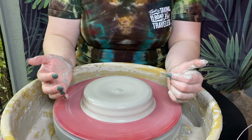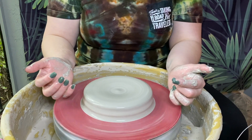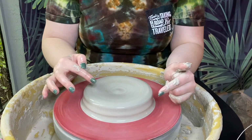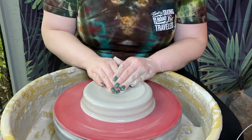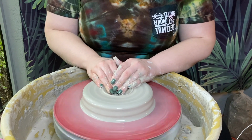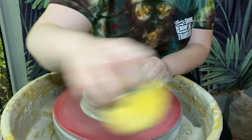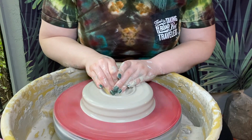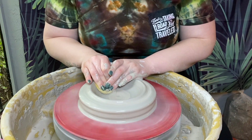Okay, so now that we have this centered, I'm gonna go ahead and really decide on what I wanna make here because it really determines how much we open this up. So I'm gonna go ahead and make a planter first, and then I'm gonna show you guys how to apply the exact same scale to a chips and salsa bowl right after this. So we'll go ahead and make our hole, just like you would with any regular size bowl or plant pot. I always like to do it with a sponge. If you end up throwing with nails, it does help a lot to use a sponge. So we have this, we're gonna go ahead and open this up to about as wide as we want that plant pot.